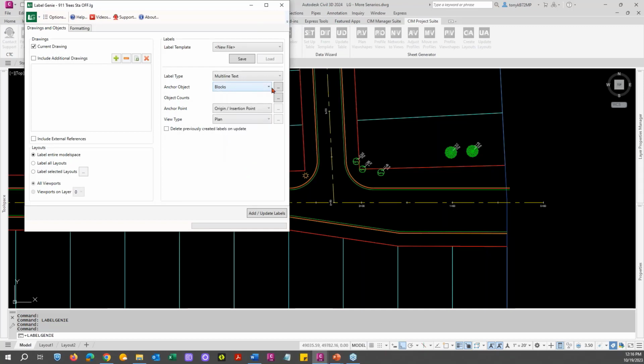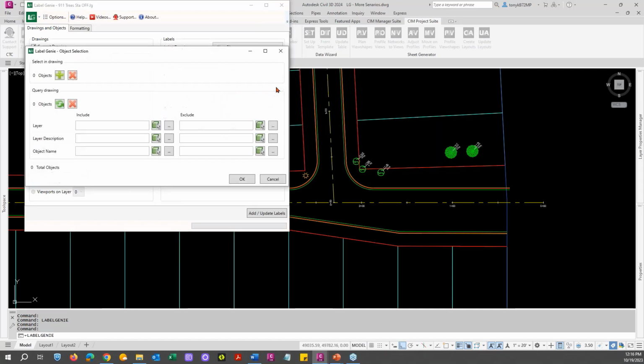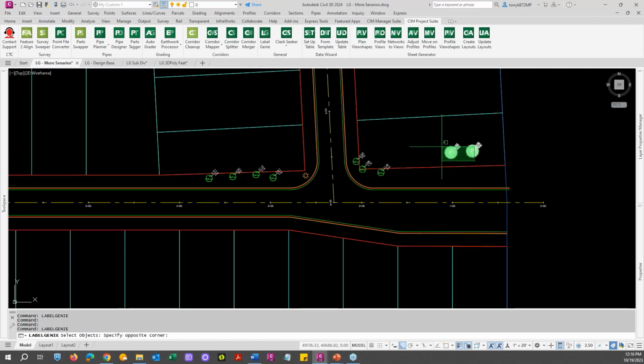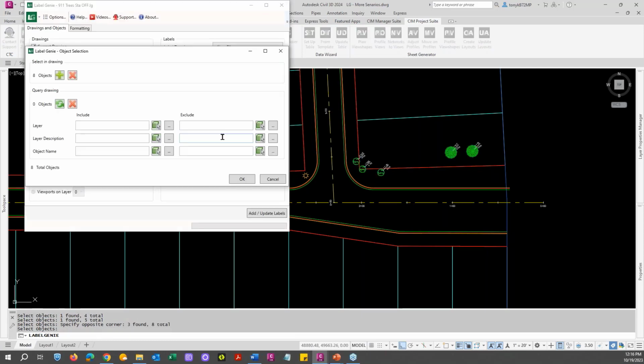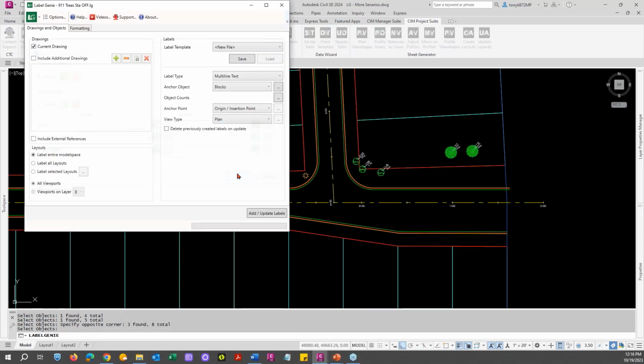We're going to leave the same blocks, but it's going to have cleared it when we change things. So I do have to reselect those. Let's hit those again. Say okay here. Now we want that to be the insertion again in the plan view.